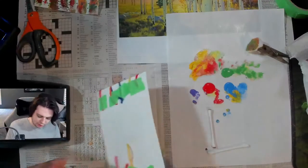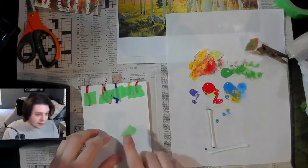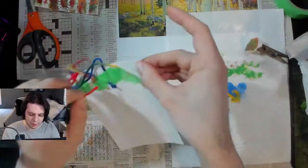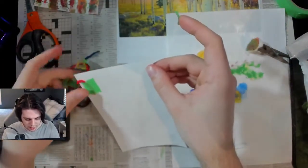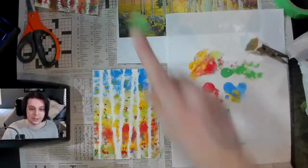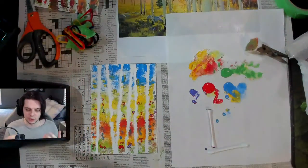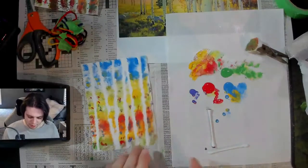Once you're satisfied and you've added as many little flourishes of color as you'd like, we're going to remove the yarn. It should be done drying by now. So we're just going to remove all of them from the bottom — see how easy it is to remove. That's what I really like about the tape technique. Removing them one by one like so. And now, as you can see, because we resisted the area with the yarn, we have these really long strokes of white, which is really great for birch trees or any trees in general.